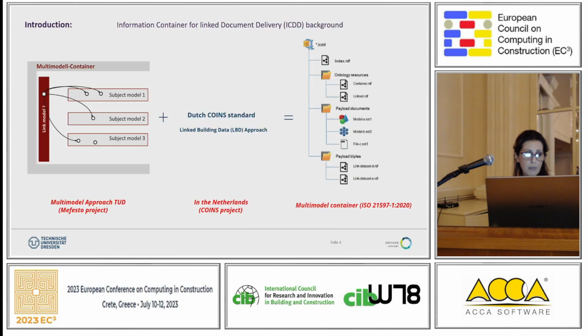So for this purpose, two approaches were developed a decade ago, and I think almost at the same time. The first approach is the multimodel approach, which was developed by Professor Raimar Scherer at TU Dresden in the Mephisto project. And the other approach is Dutch COINS, which was also developed in the Netherlands. The combination of these two approaches was the basis for the development of the information container for linked document delivery, which was standardized in 2020.